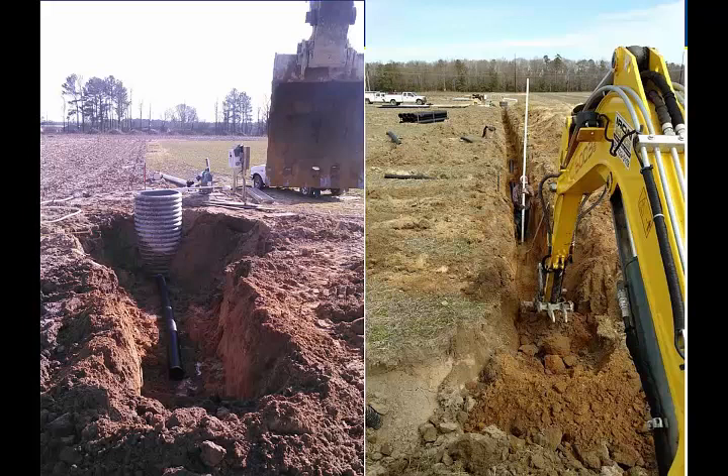This is installing the main line that all those tiles hook to — that's the pit, that's the 8-inch supply line. It is slotted and dual-walled. It's a lot easier with an excavator to handle dual-walled pipe. I do not recommend single-wall coiled pipe installed with an excavator — it's so flexible that when you backfill it, it bubbles and you lose the grade. The dual wall will stay rigid.